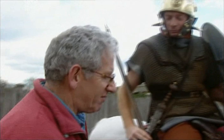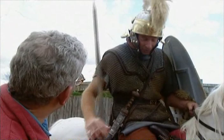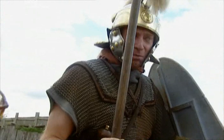Alan Larsen is a rider skilled in Roman cavalry techniques. Roman cavalrymen did not have stirrups — they hadn't been invented yet, but the Roman cavalry don't seem to have missed them at all, because this highly developed saddle held them so firmly. The front and back archers give all the grip needed to carry out any manoeuvres. The Sparta is a longer version of the Roman stabbing sword — longer because you need that reach to get down to targets on the ground. It can be worn on the right-hand side because it's short enough to be drawn out quickly.